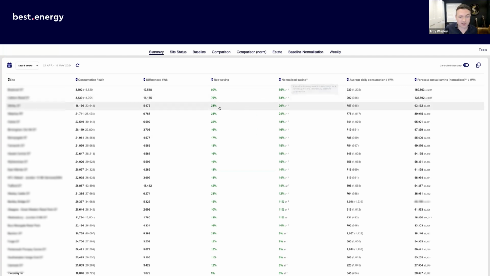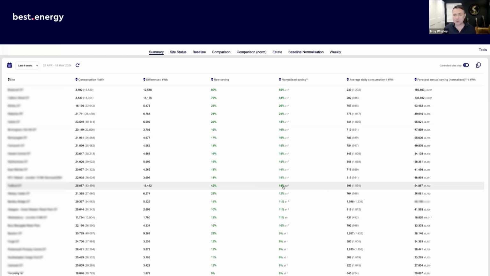And sometimes that means, in the case of this example, the client, third client down, we have a 23% raw saving, but in actual fact, that's more like saving 26% of their energy. Because when we normalize for those other independent variables, actually we've done better than that. But by the same token, if you drop down here to this site, we're saving 42% of their energy, but really that represents a true saving of 14%. So something else is happening to drive the raw savings. Maybe they closed early, or an asset broke, or there were less transactions for some reason. And so we factor all of that in, and that allows us to give you, the client, a much more accurate understanding of exactly what you're saving.